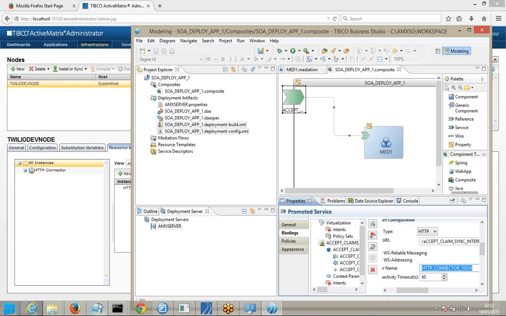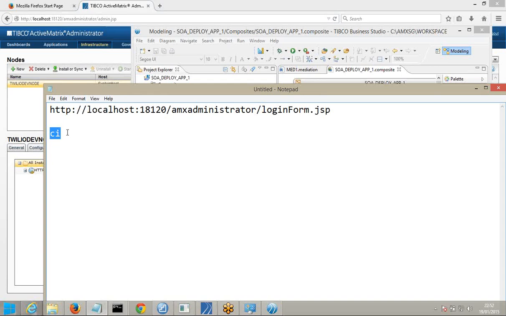You have three types of custom loggers: one is XML, one is plain text, and the other is JMS.